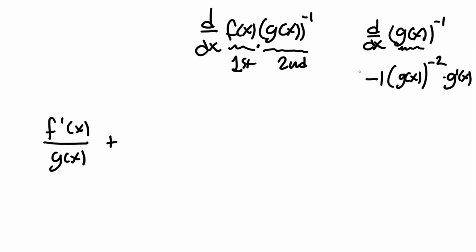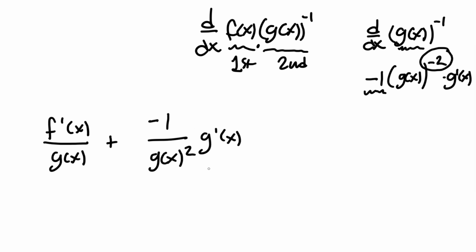from the chain rule. So right now this should be setting off alarm bells, this minus 1, and this minus 2, as the bottom squared, you know, that little jingle you remembered to remember the quotient rule. So let's go back to the product rule. It says the derivative of the first times the second plus the derivative of the second, which is this whole thing, minus 1, we have over g of x squared times g prime of x times the first.